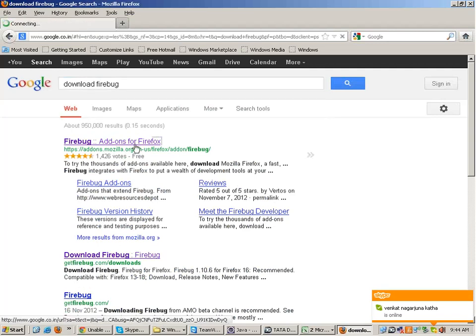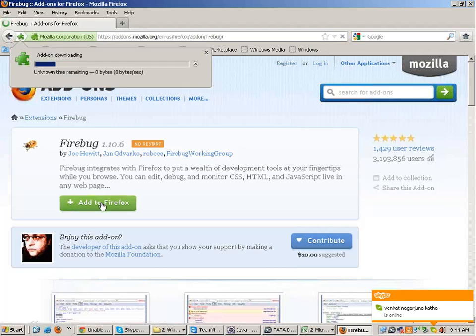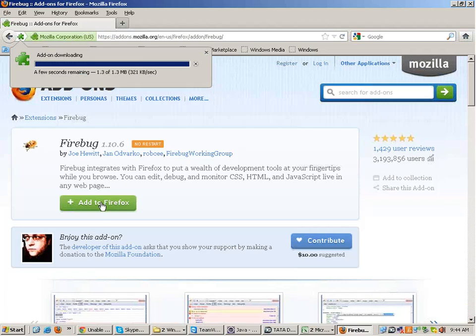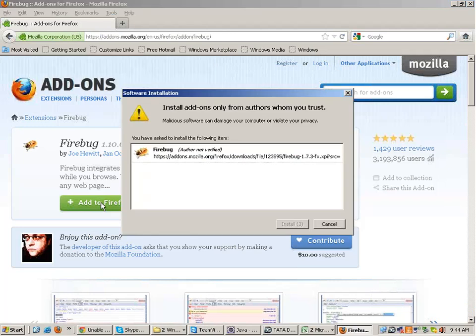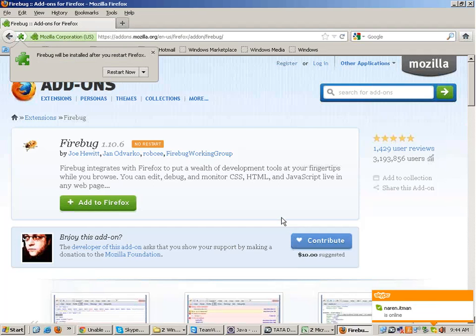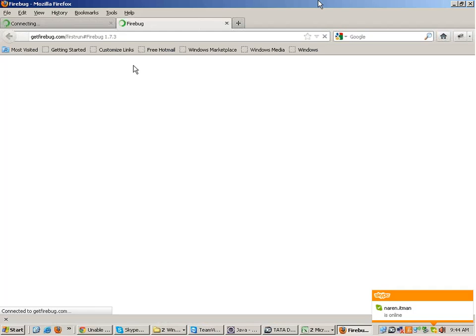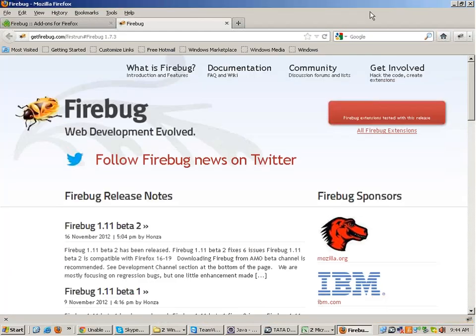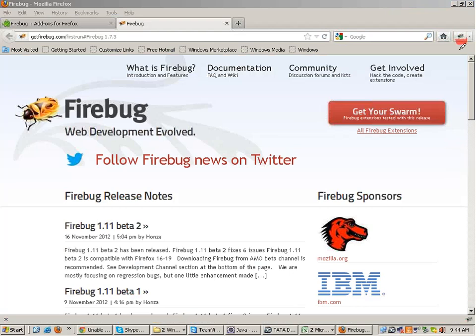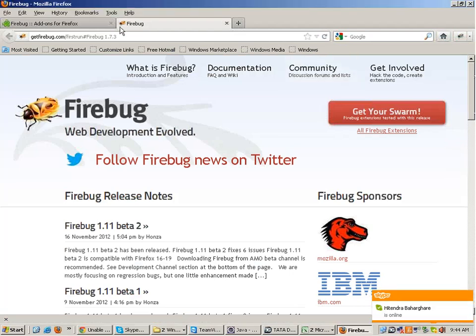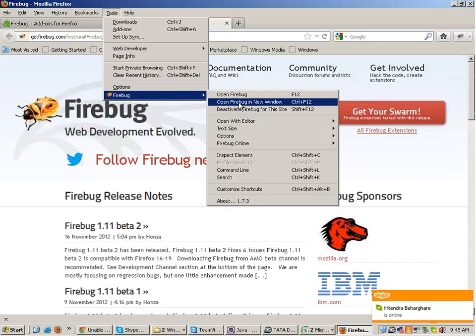There's some failure happening. Make sure you open the link in Mozilla and just wait patiently till the time it gets downloaded, and yeah, you need to click out here, install now, and then restart now. So your browser will be restarted, and in the browser out here, you will be seeing a Firebug icon. Fine. Along with it, if you go to tools, you will get the Firebug option.